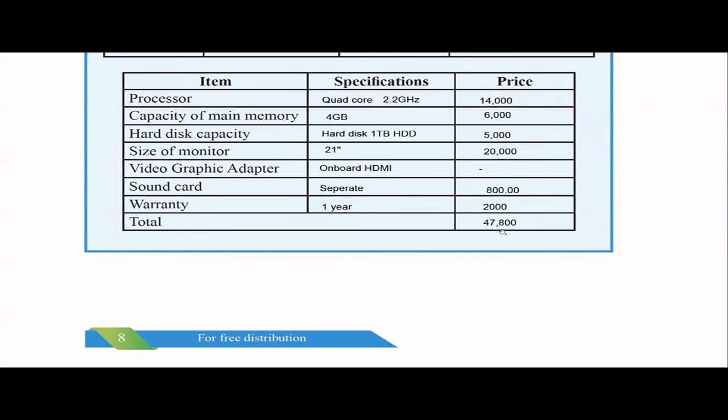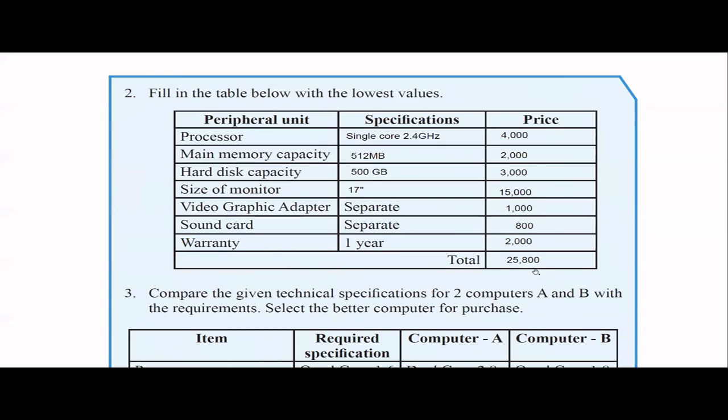So here it's roughly about 47,000 something. But if you go with the lowest kind of specification, it's about 25,800. But always don't only think about the price. Because if you buy with the lowest cost, sometimes it won't cater to your requirement. If you are a very heavy gamer and you are buying like this, it won't help you. So you have to think about the price versus the specifications as well. Don't always go for the lowest price. Then it won't help you much.